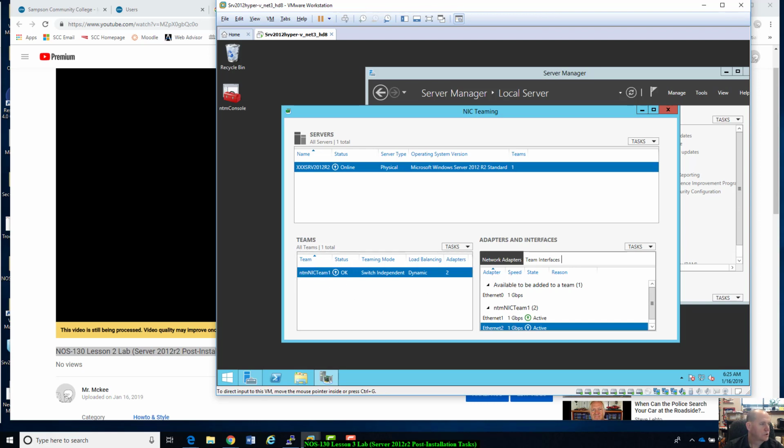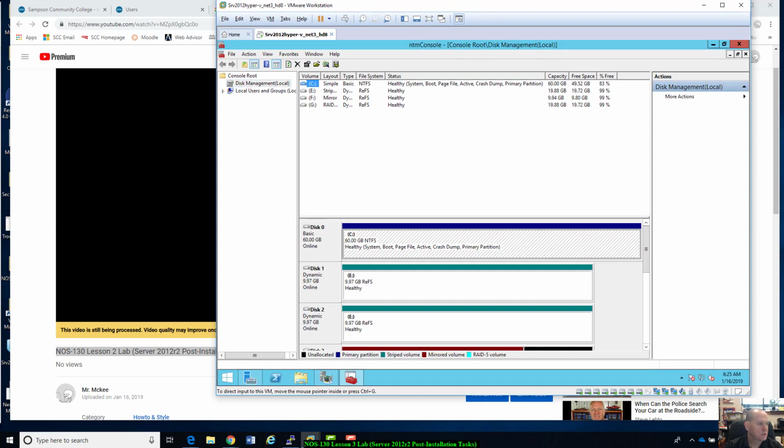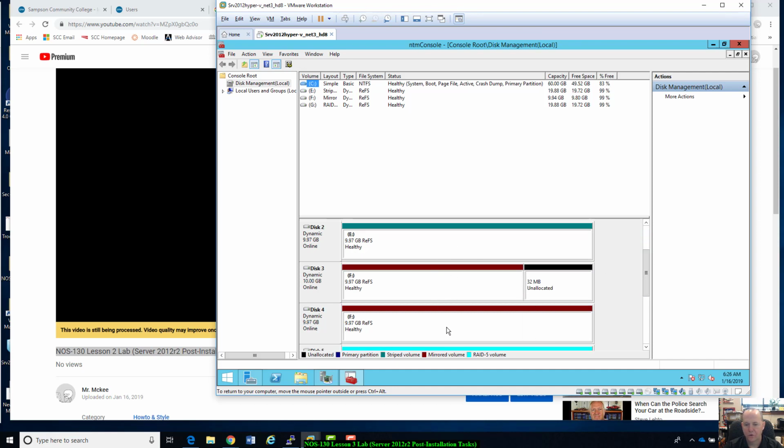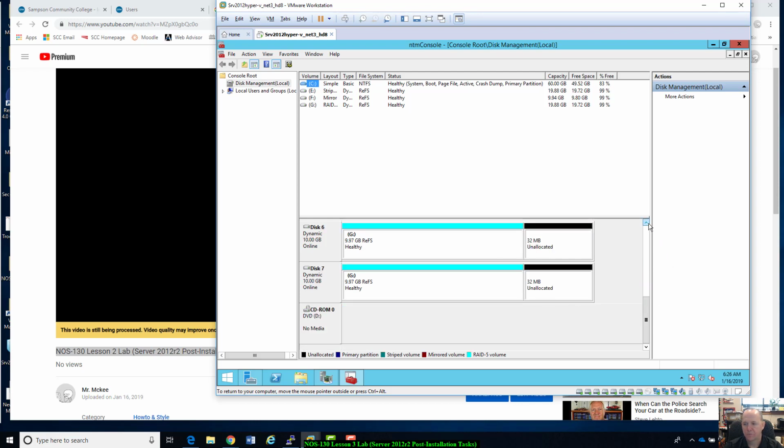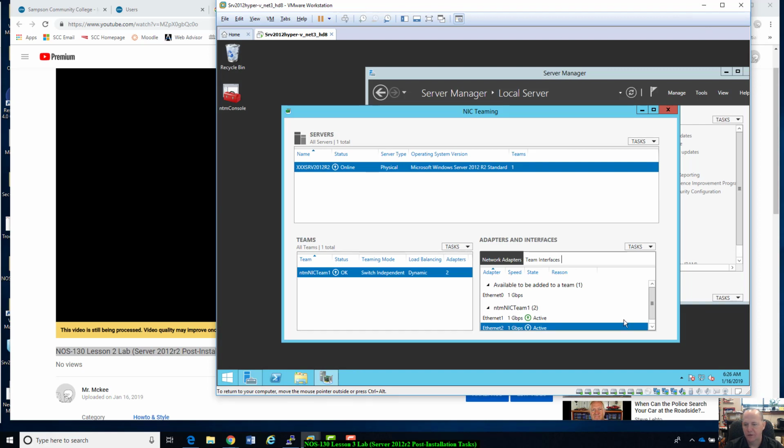Screenshot of this. So what you got, you need to create an MMC console. Alright, so you can do a screenshot of the desktop with your MMC console labeled correctly with your initials, or you can go in the MMC console itself, do a screenshot of this, and then set up your 3 RAID arrays, which mine's an E drive, is my RAID 0, RAID 1, and then RAID 5. Alright, submit that, however many, and go back here, and then your NIC Team is right here, and just make sure I can see that you used Ethernet 1 and Ethernet 2. Alright, for that. Alright, and that's really it.